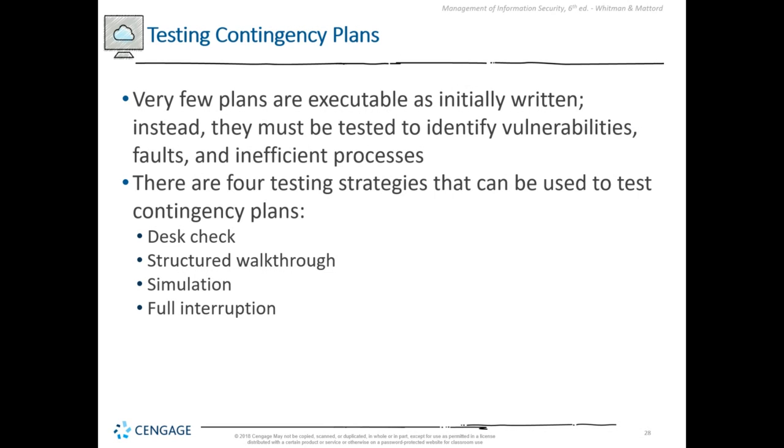Full interruption testing. In this, individuals follow each and every incident response, disaster recovery, and business continuity plan. It includes the interruption of the services, restoration of data from backups, and notification of appropriate individuals. This test is normally going to be performed after normal business hours, so that you do not really disrupt the business function or even simulate the disruption of business functions.